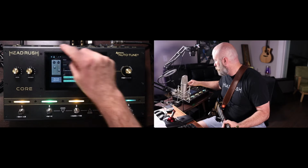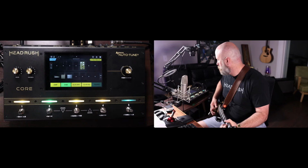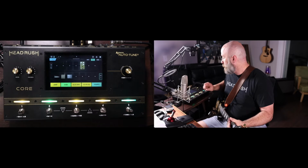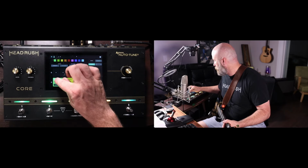See, I'm not anywhere close to that zero mark. So let's bring up the volume all the way. Let's go up 6 dB. Okay, that's pretty good. Now what we can do is actually go into our hardware assign. And let's say we want to make this a scene.